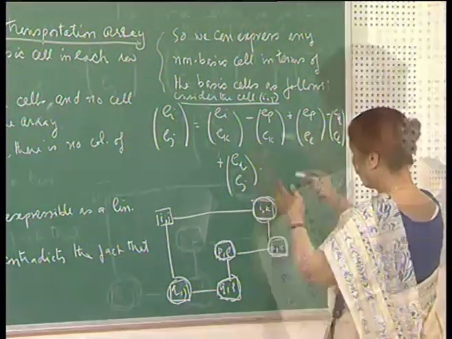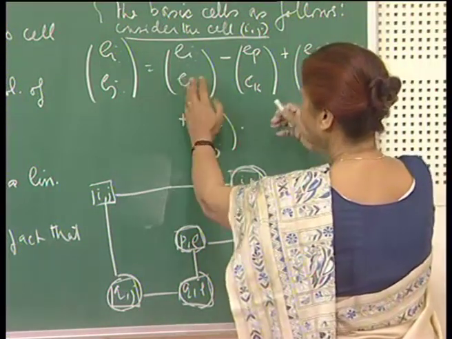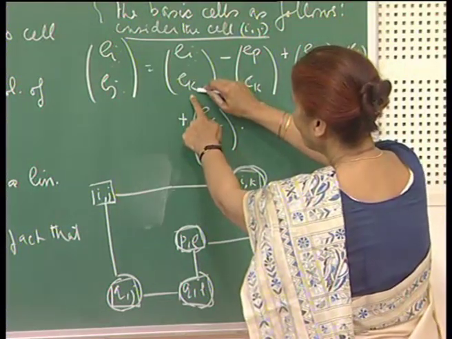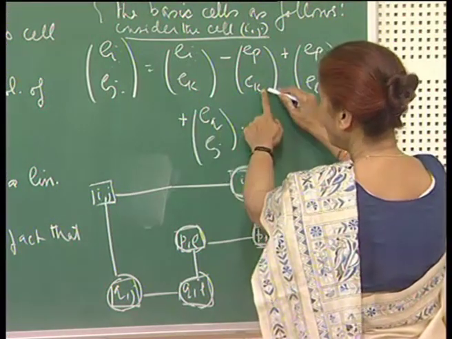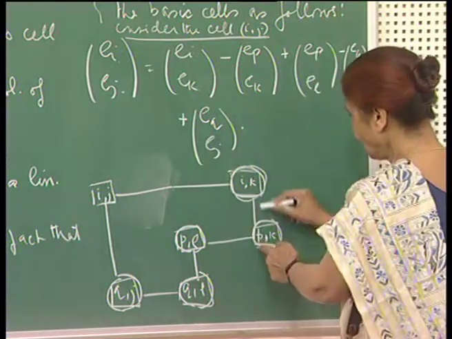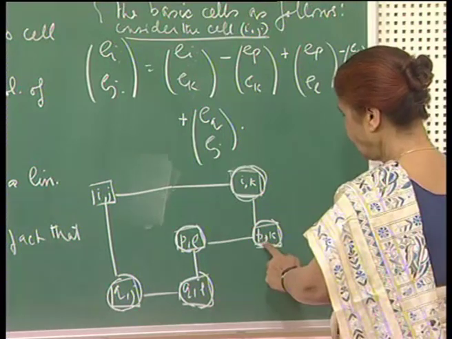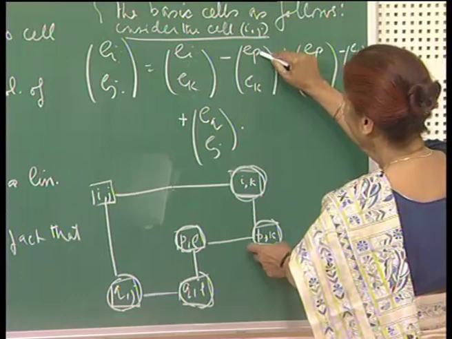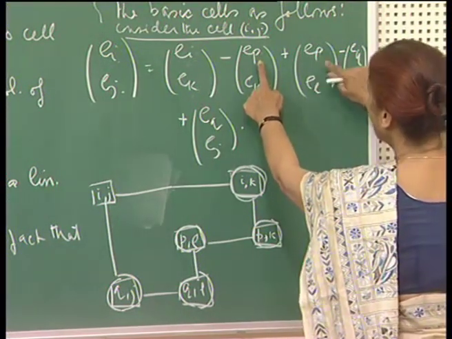Then since there has to be at least one, because I have to express this in terms of the basic cells, and there is a plus 1 here which is not here, I must have a column which has a minus 1 here, to cancel this out. That means I am able to traverse along the column, the kth column. So, I will come down and maybe there is a basic cell here in the pth row, so I will have a column e_p e_k. Then again, because I want to counter this minus 1 by plus 1.